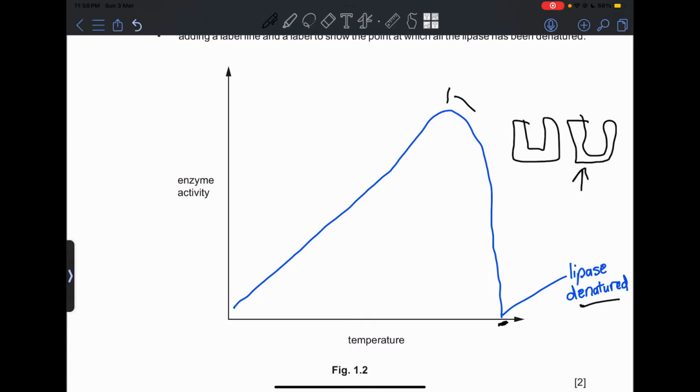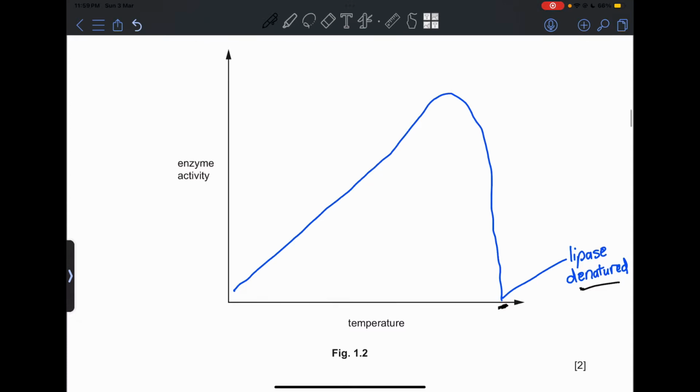So this means denatured. So if there is a square substrate that wants to bind, for example, sorry guys, my drawing is really bad. Over here, for example, if you have something like this that wants to bind, and it comes over here, then it will not know how to bind because there is a different shape. So this is what denatured means. And I also explained this in my complete syllabus video if you want to check it out.